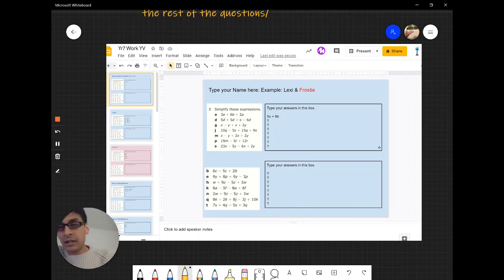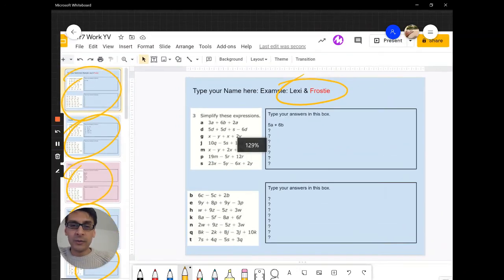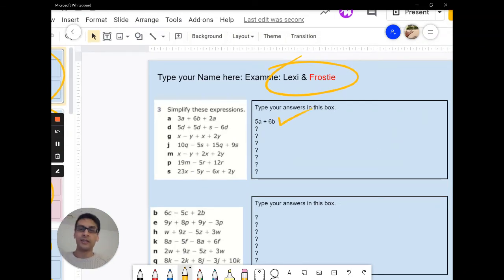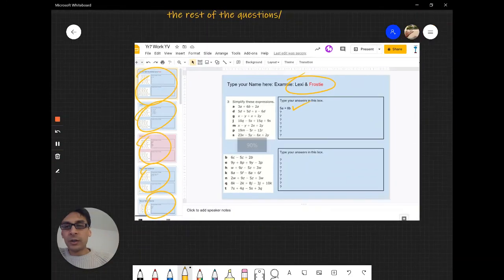Now you can see there's loads of different slides from loads of different students in our class. This one here is Lexi and Frosty that have been working on this, and you can see they've answered one question already and I can see that's correct. I'm just going to tick it. I want you guys to find your slide from last lesson and then continue working out all of these answers. If you do not have a slide from last lesson, you need to go to the bottom and find a blank one, and then put your name on it. And other than that, that's all I'm going to require you to do for today.